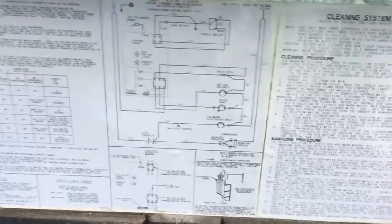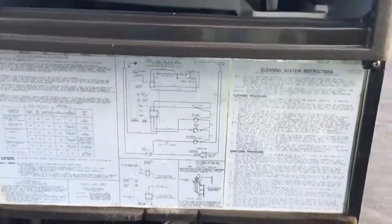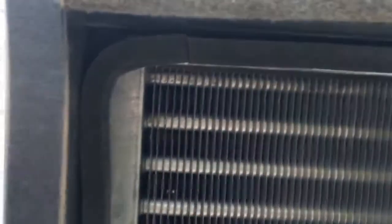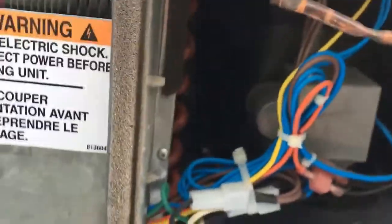Here are the instructions that the ice machine provides right here on the unit. There's the condenser. There's normally a panel here with a filter that covers up this area to keep the unit from getting dusty. There is the actual compressor right there. You can see some coils and stuff, and that's pretty much it. I mean, you got a little bit of electronics. Probably got a transformer back there, and then you have the compressor, the condenser. The cold part where the ice is forming is, of course, the evaporator.